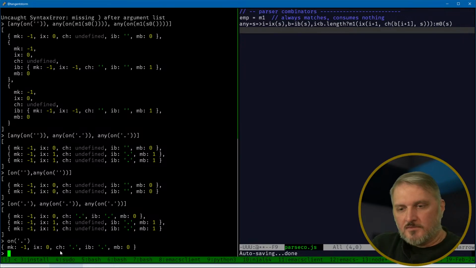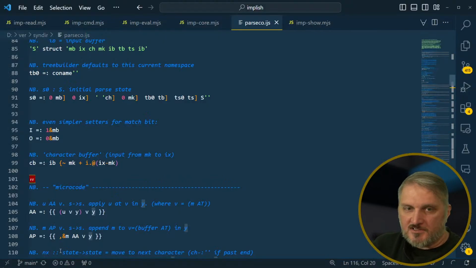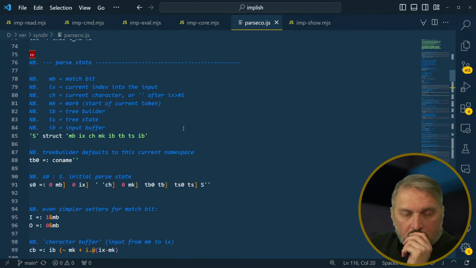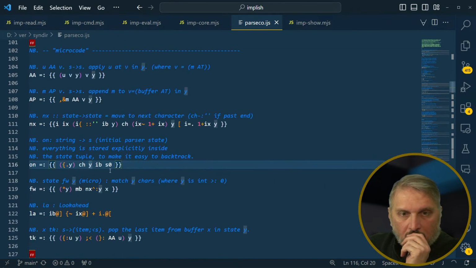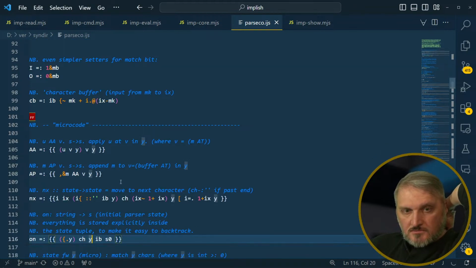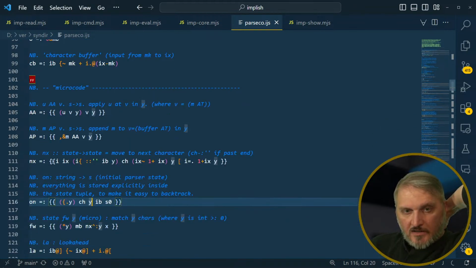All right. Let me look at what I did in J. We do start with the index at 0. Okay. And then next is what we're about to do. So move to next character.